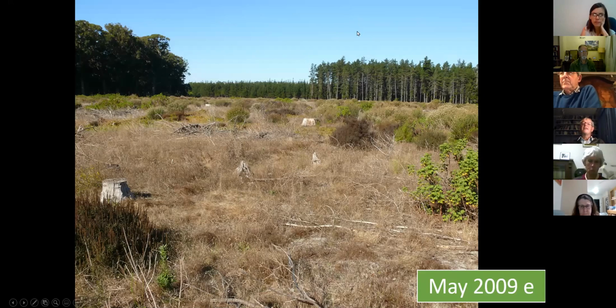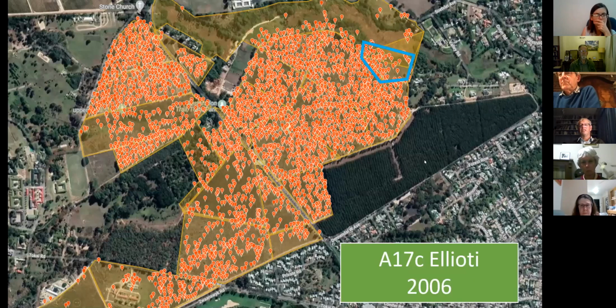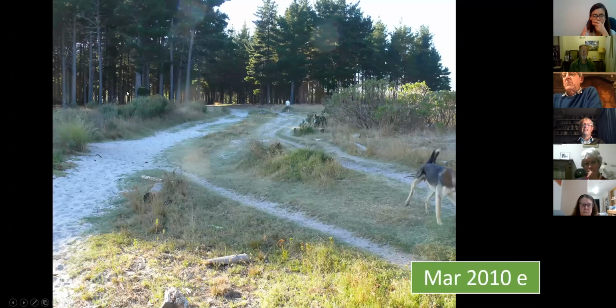Okay, I suppose I really shouldn't have started there. I should have started on this little patch over here, which I'm calling the Elliottii block. This is a patch that we started on in 2006. If you look over here, that's the Berlin Wall in the background. We're looking east. This was the plantation where the owls used to breed, and the young used to sit there, and they used to have to close it off from the dogs so that the owlets could breed. This is now where the boardwalk runs.